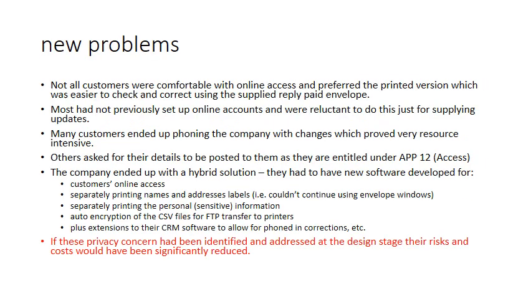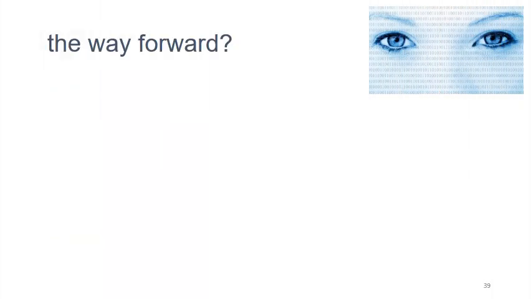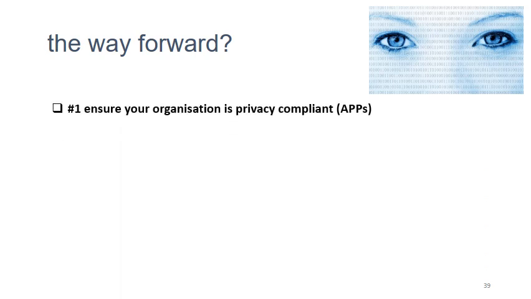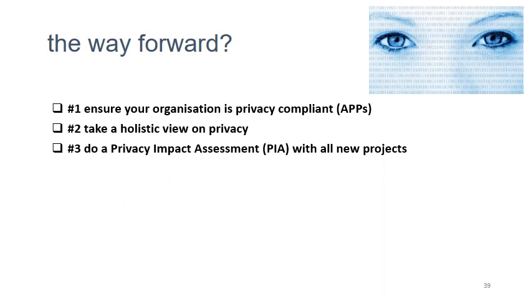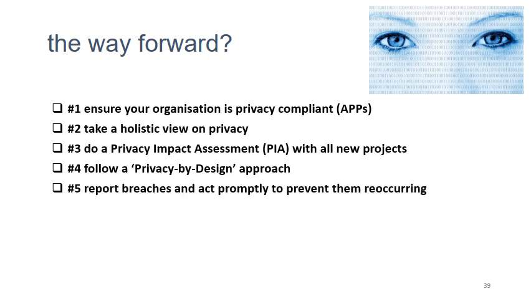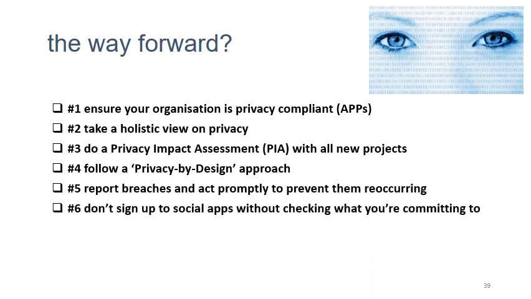So I'll move over these 2 slides and look at the way forward: ensure your organisation is privacy compliant with the APPs and take a holistic view on privacy. Don't just consider, look at the wider issues. And to do that, do a privacy impact assessment, which is what we've been studying, what we've been looking at in detail in this presentation. Follow a privacy by design approach. Don't try and bolt things on afterwards. Report any breaches promptly, and this now can become a mandatory requirement.